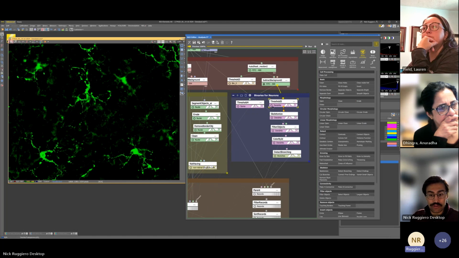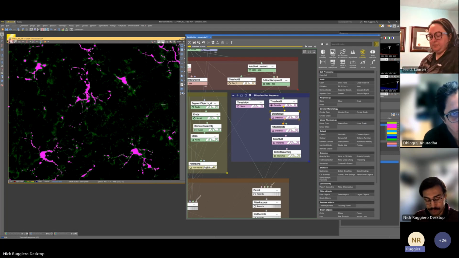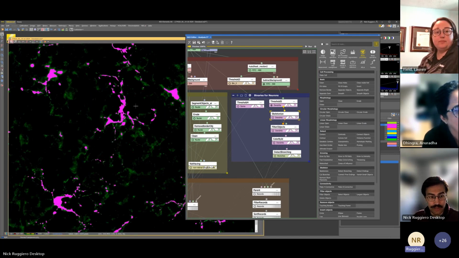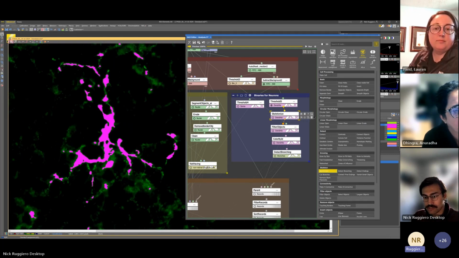From there, we wanted to measure the dendrites themselves. So I ran a separate threshold off of the same channel, just to try and capture as much of these dendrites as I could. From there, I used a very common binary process called skeletonize. We will probably need to zoom in to see what this is doing. Skeletonize lives down in the skeleton section of our binary processing. What skeletonize is going to do is make a single line pixel binary from whatever threshold we give it.